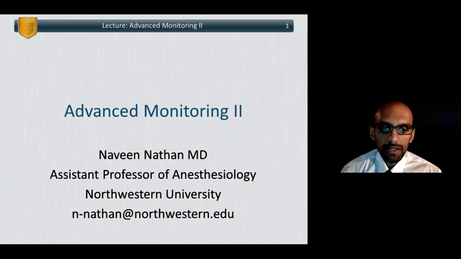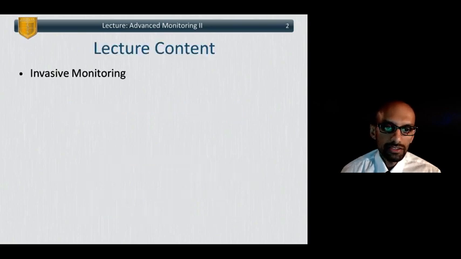I'm going to move on with our lecture series on physics, machines, and monitors for the advanced exam. And in this lecture, we're going to cover invasive monitoring. It's a little bit unclear. The ABA actually includes invasive monitoring in both the Part 1 basic exam and the Part 2 advanced exam. A little bit more emphasis on arterial line monitoring for the basic exam, and more of the emphasis on central invasive monitoring for the advanced exam.